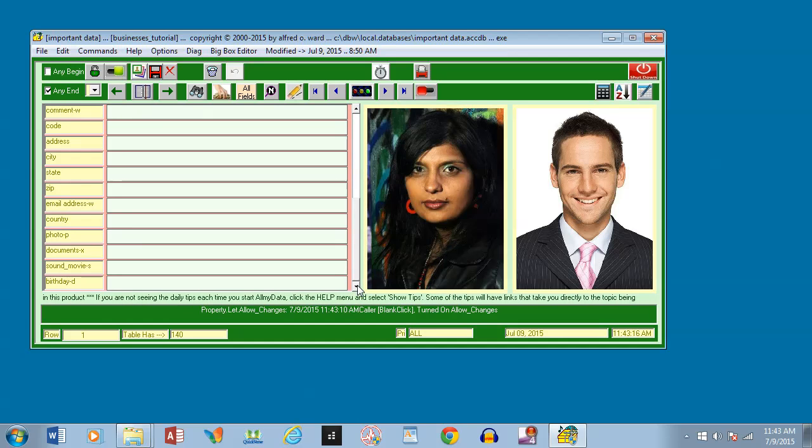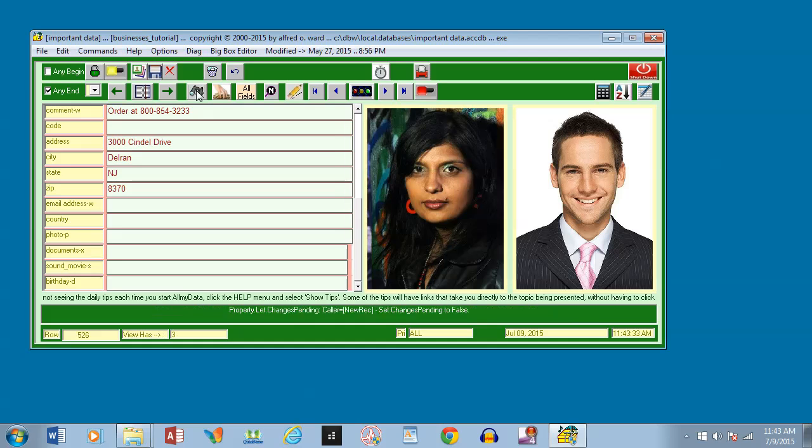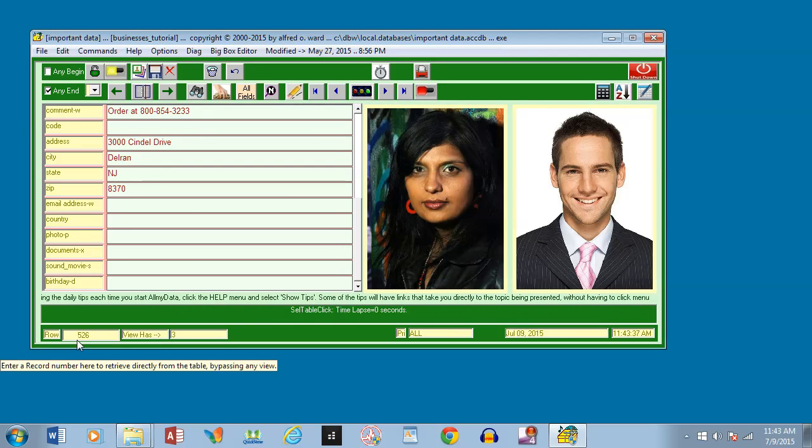So I want to search for New Jersey in state. Okay, we use abbreviations in this table, so NJ, and go up here to the spyglasses, click on that, good old binoculars, and look down here.